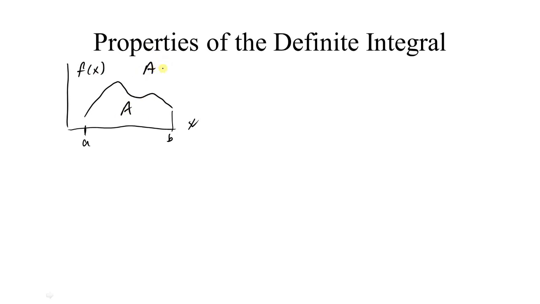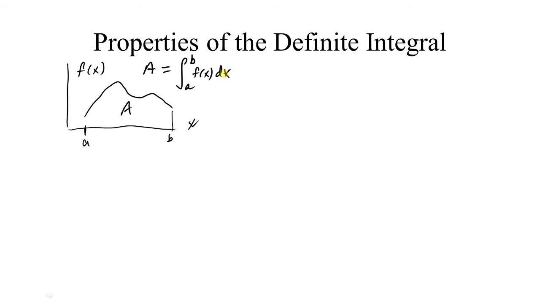So now we're going to talk about some properties of the definite integral. What does it tell us about a function? First of all, if you have a function of x, and just suppose for this example that the function is above the x-axis, the area under the curve is going to be the integral from a to b of f of x dx.